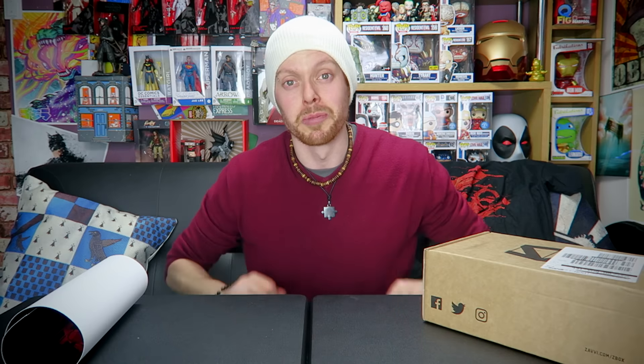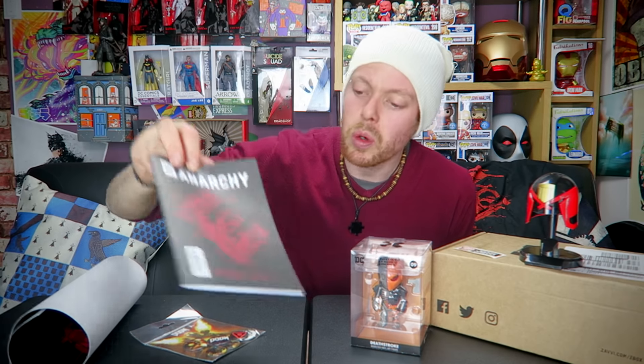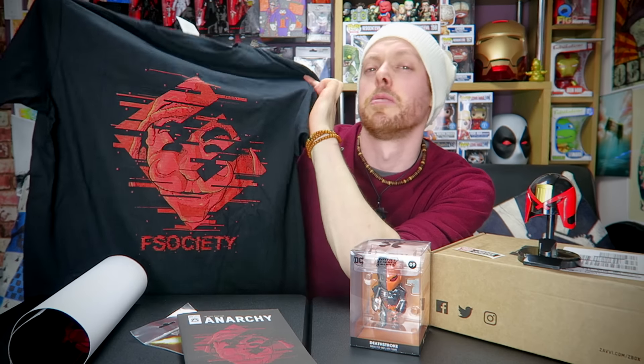I really like that box, actually. So that was really good. Let's go through all the items: F Society poster — the same graphic you get on the T-shirt. I don't know if that'll be a regular thing, but I would quite like it to be because the T-shirt designs are awesome. The Judge Dredd helmet, which is very nice — I've just realized the stickers actually go on the stand for the helmet. That's cool. Love Judge Dredd. Doom badges — they're actually nice badges but they're not for me because I don't really wear badges. A very cool X-ray Deathstroke — never had an X-ray figure, always wanted one. They're creepy as, but that is so nice. That's pretty much half the value of the box in that figure. Le book of all the stuff in the Anarchy book. And a very sweet T-shirt — I really like the T-shirt. F Society indeed. I need to watch season two of Mr. Robot — at least I think I do. Is it any good? Let me know.